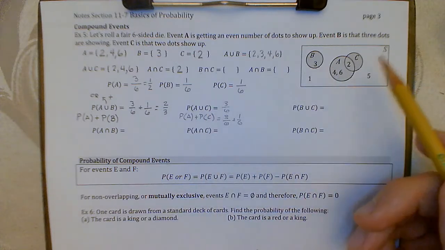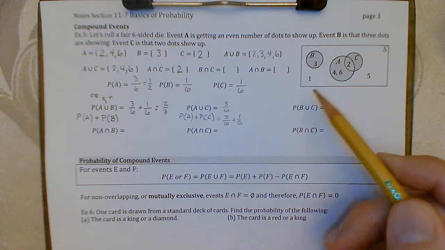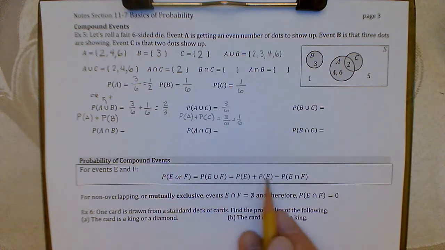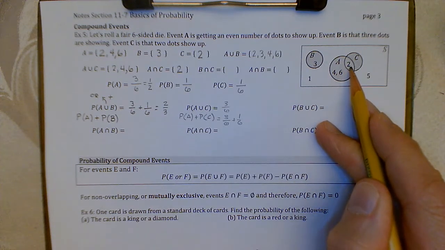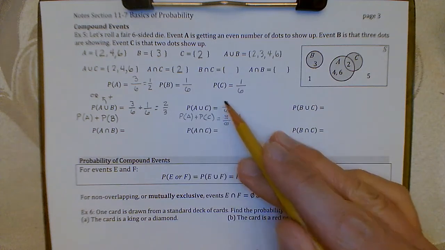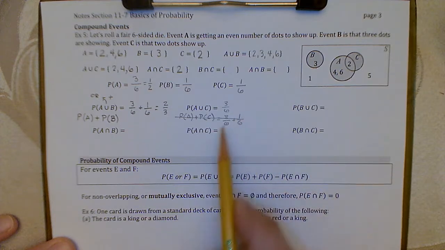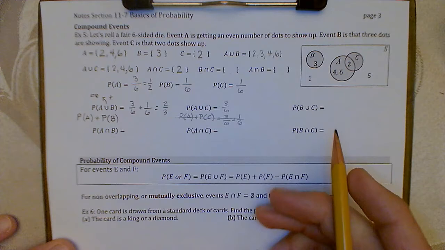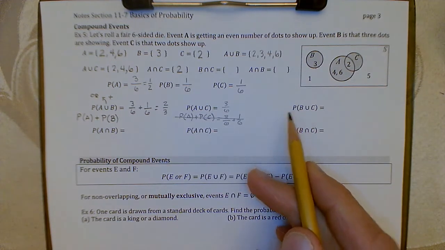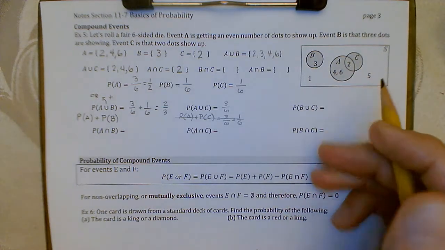Here, A and C are not mutually exclusive. We can see clearly in the Venn diagram that they're not mutually exclusive. So if you want to use this formula, you really have to take away the intersection. So we take away the 2, or the 1 option out of 6, and that would take us back to the original formula. So we cannot use this formula here because the 2 events are not mutually exclusive.